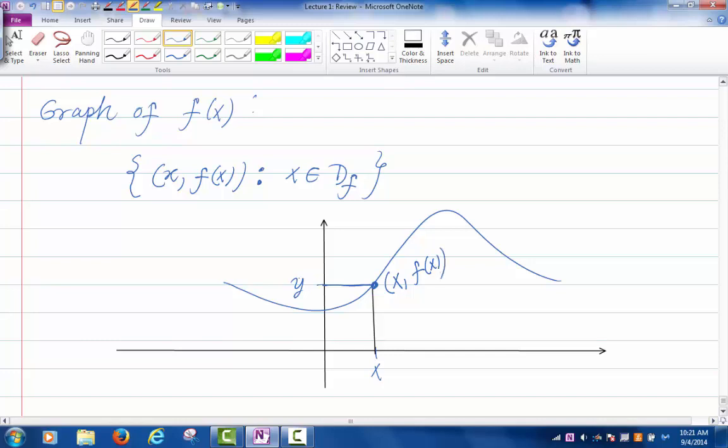Remember, y is f of x. So for each input value x, you have the corresponding output value f of x. You have that pair, you plot it. So imagine that you plot all such pairs, you get a curve. And that's the graph of the function. So again, what's the height of the graph at x? The height of the graph at x is f of x, right? Everybody's okay? Alright, so I'm going to give you some examples of graphs tomorrow.